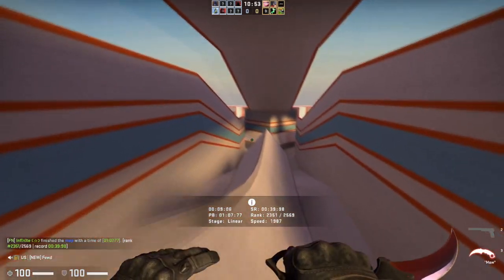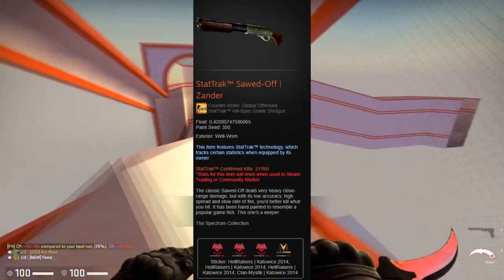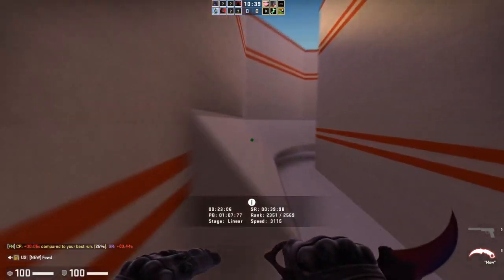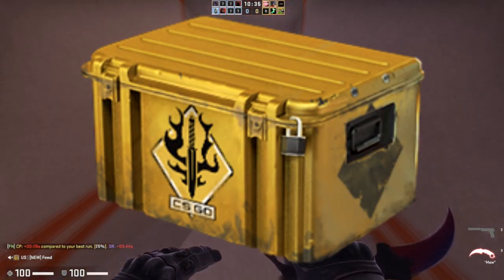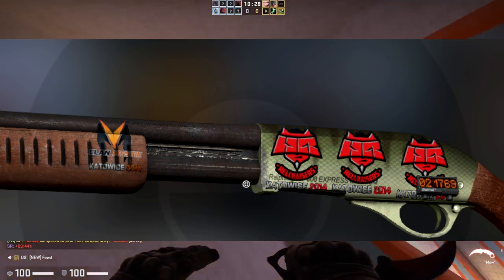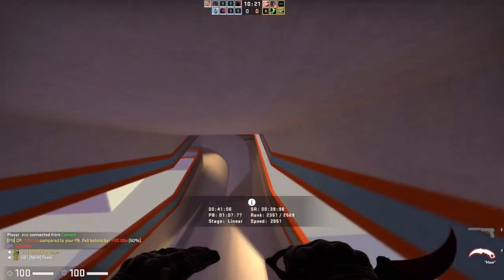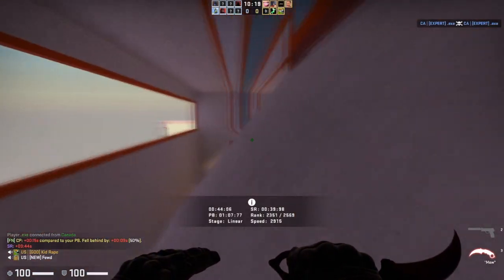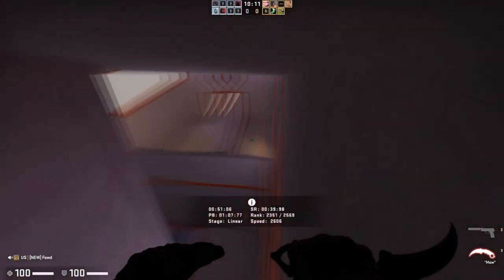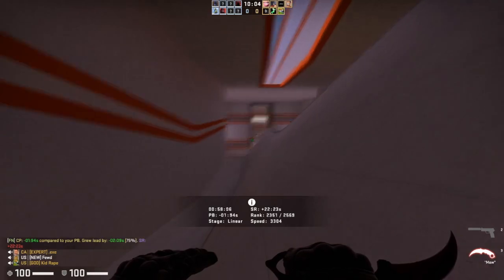Coming to the last one, also from Sticker Waster, is probably one of the epitomes of sticker wasting: a StatTrak Karambit Sandoff Sander with three Hellraisers non-holos and a Clan Mystic non-holo. Keep in mind the Sandoff Sander came from the Spectrum case, so these were still pretty expensive stickers at the time this was probably made — just a super expensive craft for sure, and very unique because you're probably never going to see anything like this again. The prices on his skins are pretty hard to figure out because they're so unique; a lot of them are one-of-ones, which is why he doesn't want to sell them.